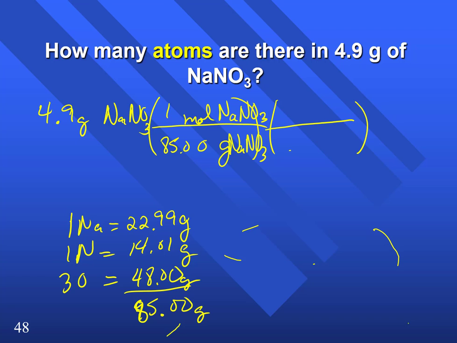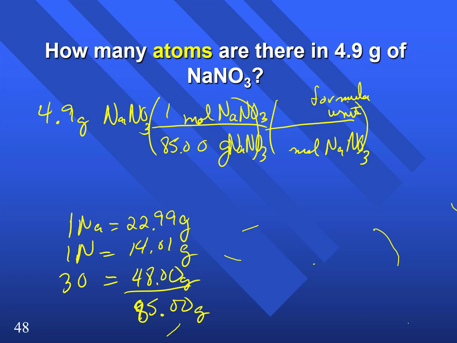Now I want to get rid of moles of NaNO3. And the reason why I turn to moles is so I can turn to pieces. But what is the piece of NaNO3? What kind of piece is it? Is NaNO3 an atom? It's a compound. It's a bunch of atoms, right? So what kind of compound is it? Is it ionic or is it molecular? Does it have a metal in it? If it's got a metal, it's ionic. If it's ionic, the piece is a formula unit.